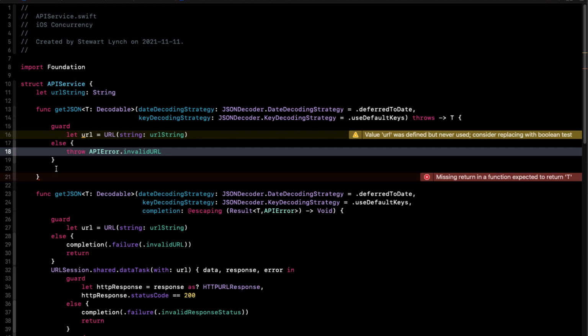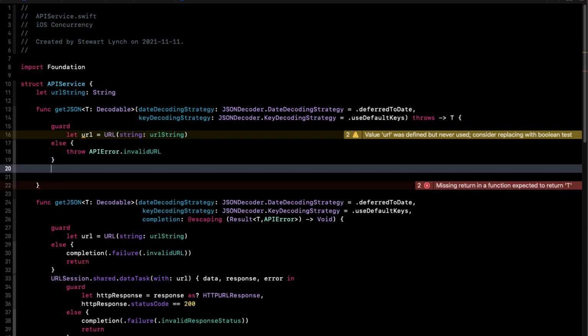By designating a function as being a throwing function, every time you call the function, you're going to have to, at some point, catch the errors that were thrown by it. So this means we'll be passing the error higher up the calling hierarchy. This function could have been called by another function that was itself called by another one. And at some point then you need to catch and deal with that error, or maybe translate that error into a different type of error. And that's where a do, try, catch block comes in. And you'll see that in just a second.